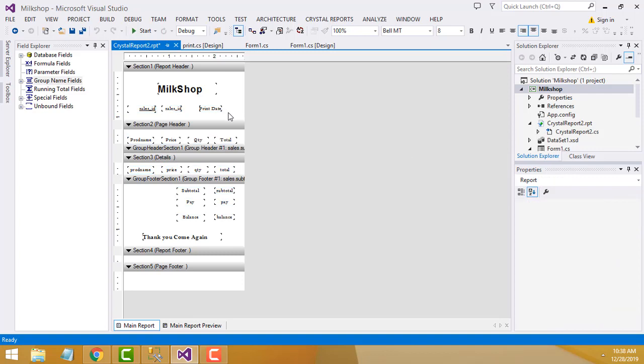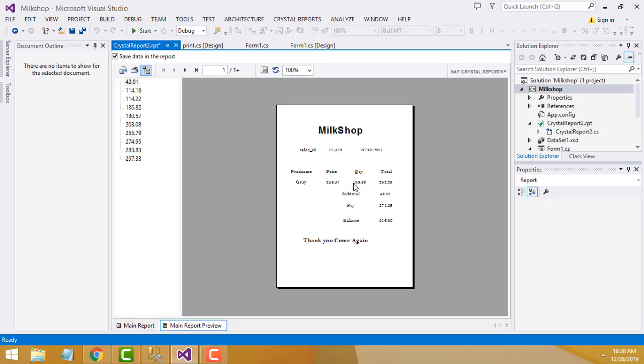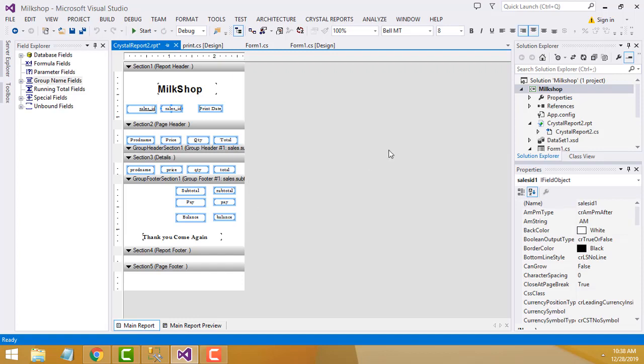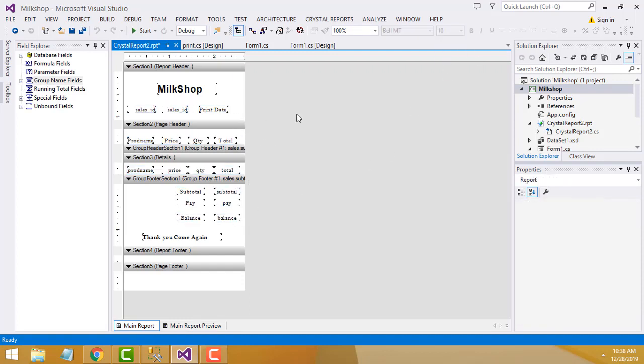Alright, simple. Very nice print receipt. You have to change it. You can check here, very simple. Print receipt, you can check here, right? If you want to change the font size a little bit bigger, change this one to 10. Alright, perfect. I can check here after doing it, right? It's very simple fonts, right?